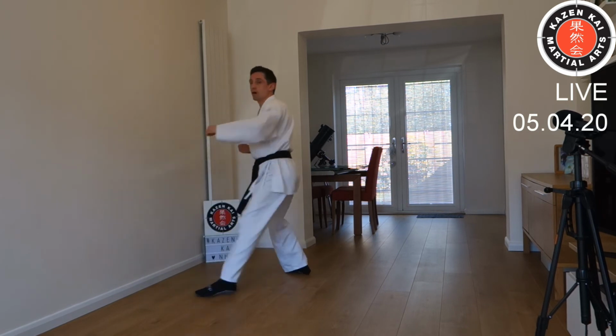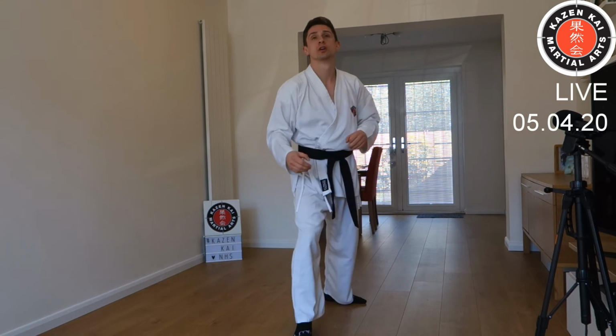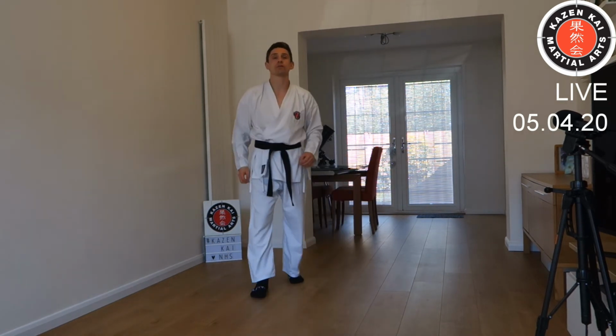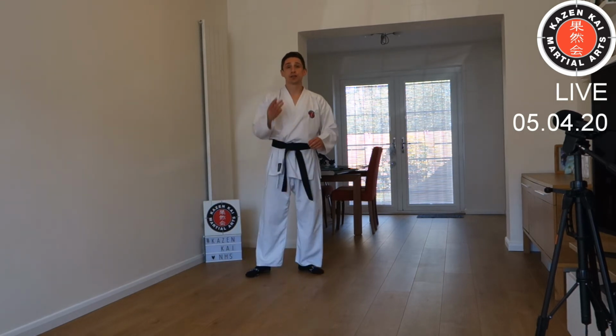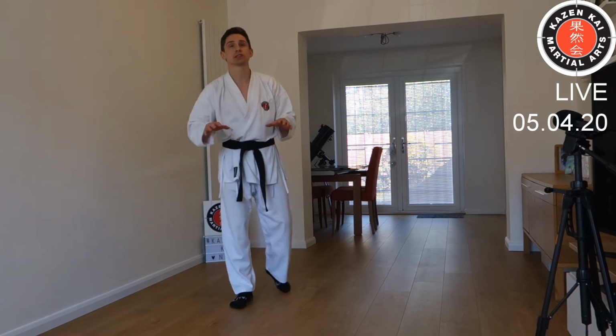Pushing out this way. 1. Block down. 2. Face punch. 3. Face punch. 4. Face punch. So that's all 3 punches going forward in a line. This third kata, Taikyoku Sono San, is for children in the junior syllabus.